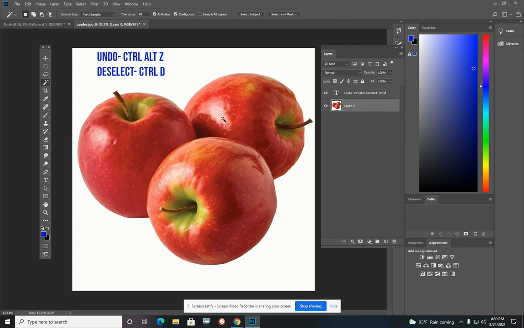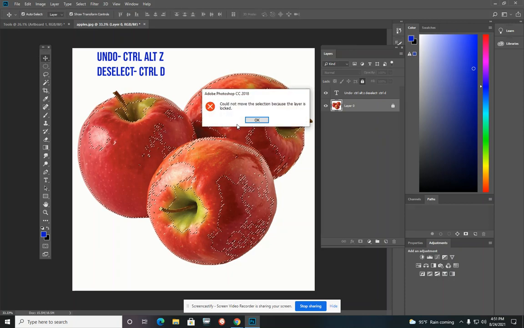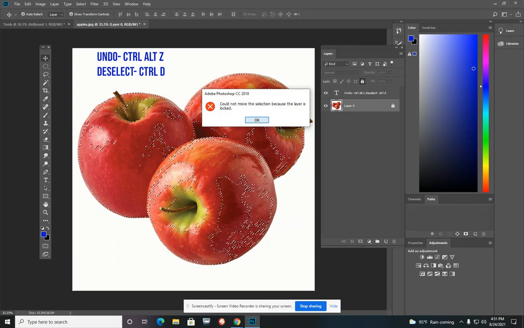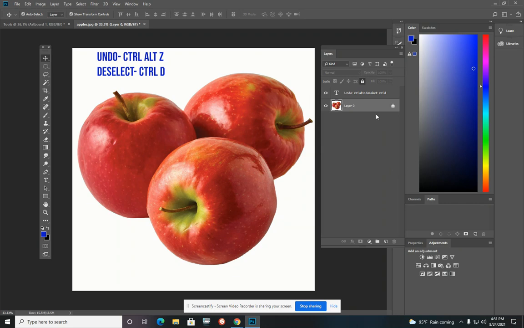Now this opened up as an image in Photoshop. It opens up as a background image with a little lock on it. The lock looks like this. So once your layer is opened up and you try to do anything to it and it's locked, it doesn't really work because the layer is locked. So I'm going to click on the little lock to unlock it. All right, so let us begin.